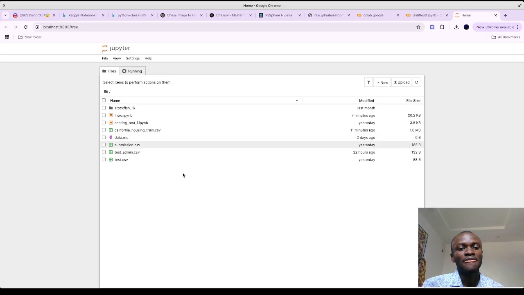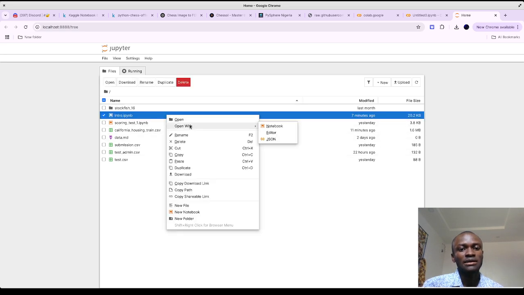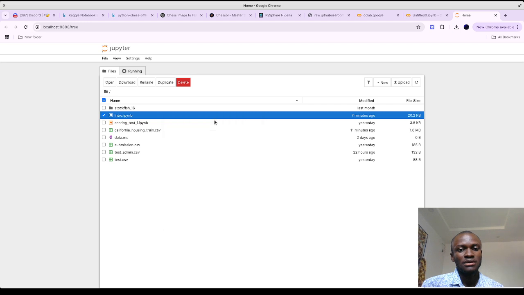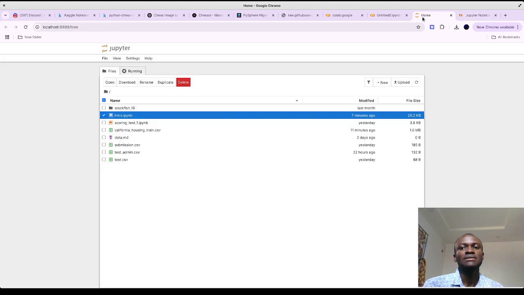We can see here that the notebook is now open and we can start playing. So I created a little notebook here, this guy. I'm just going to open it in another tab so we start playing with it to analyze the data, the California data, that's this data. So we have this here and we have this.